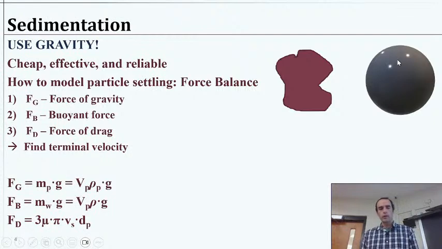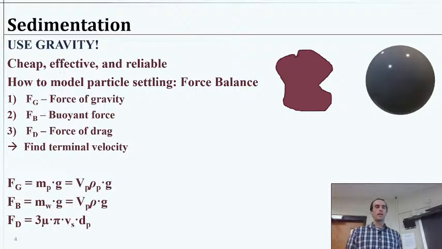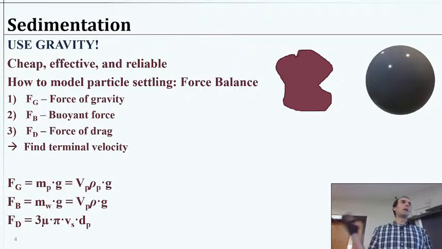So for sedimentation, we want to use gravity. Pretty obvious, right? It's cheap, it's reliable, pretty easy to predict. It's not typically going to change much, or we'd have some other problems if it did. Maybe if we had to treat water on Mars or the moon or something, we might have to think a little differently or plan accordingly. But for our own sake, we can consider a scenario where we make a few assumptions and make use of gravity to remove our particles.